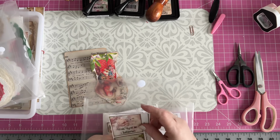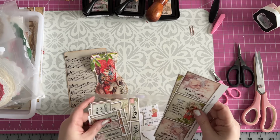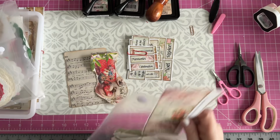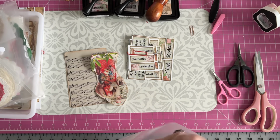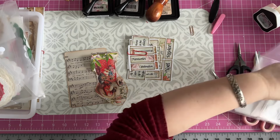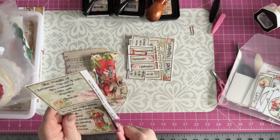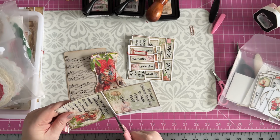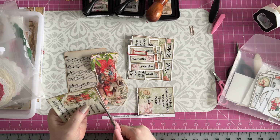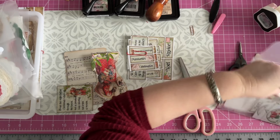What do we got? I don't know. Those are the little cards that say things, but I might want a word for that though, right? Oh, wait, what's this one say? Well, this is a big one. Okay, this goes with it, so let me pull it. It's a little card, but we'll add another one too. Or I'll make myself a tag to go with it. Put this on a tag, I don't know. I pre-cut a bunch of tags somewhere. I don't know what I did with them. Oh, who knows, right?